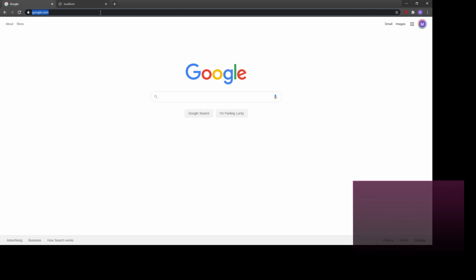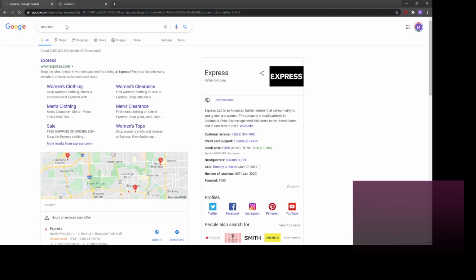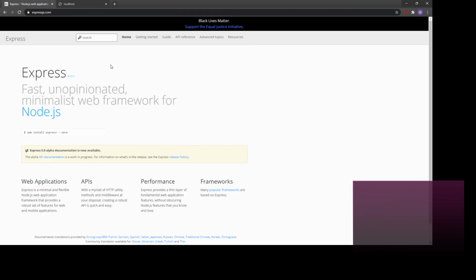So in order to create this, I want to first create a test website that I'm going to use this library on, and I'm going to do that using Express. I should probably put Node in there. This is a web application framework that lets you create a pretty quick web application using Node.